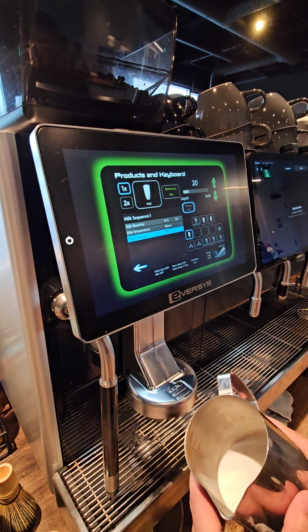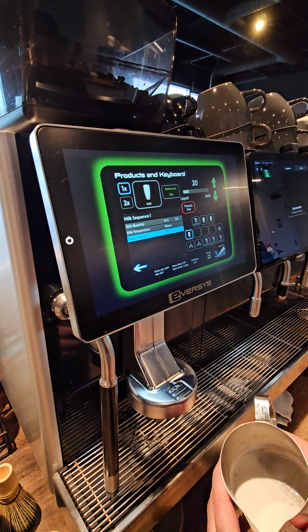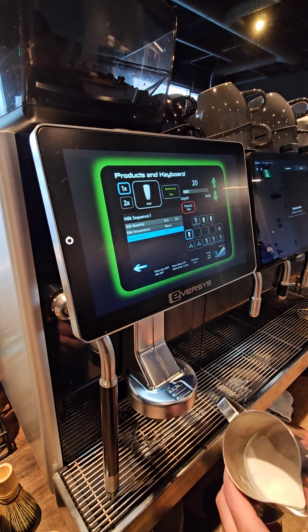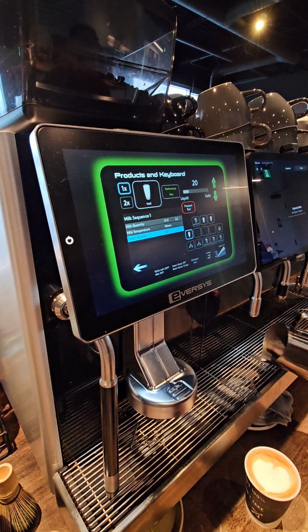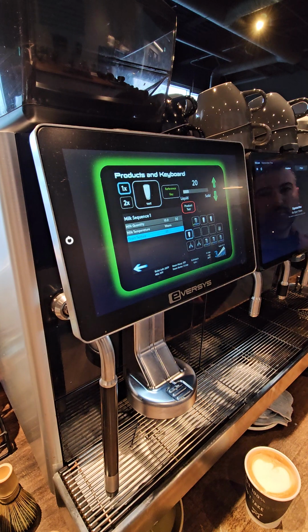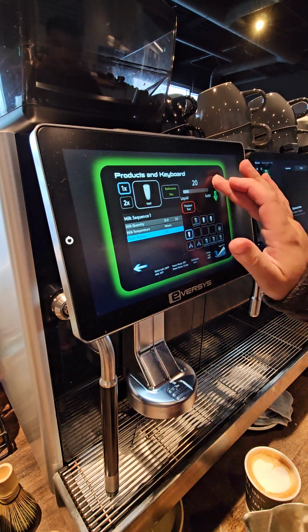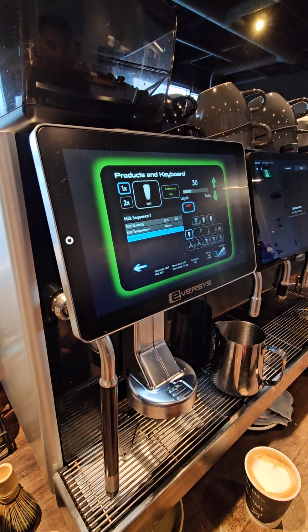Then if you look on the inside of the milk pitcher here, if that's good quality milk, great. This looks to be a little too thin for, let's say, a latte, so we could try again. So maybe we bump it up to 30 and hit product test again.